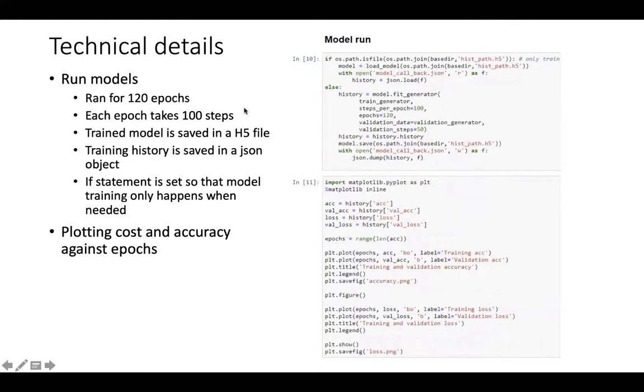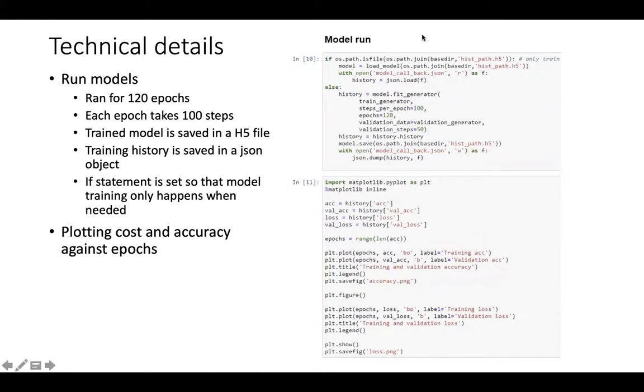So, more technical details. In terms of the model training, we are running the model for 120 epochs, and each of the epochs takes 100 steps. Because it does take some time to train this model, we're saving the trained model in an H5 file, and we're saving the training history in a JSON object as well.